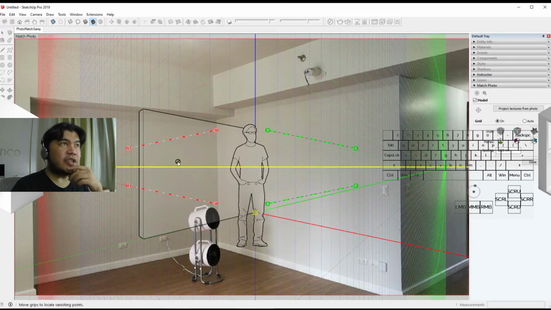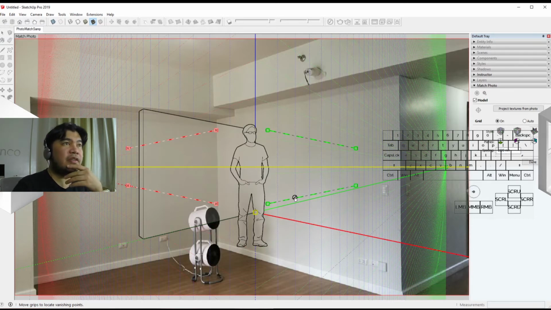Yellow is the horizon line. These pairs of rods, let's call them rods, control the perspective angles, and when you move them, the position of the vanishing points, these two right here, the one where red is originating and one where green is originating, those change as well.